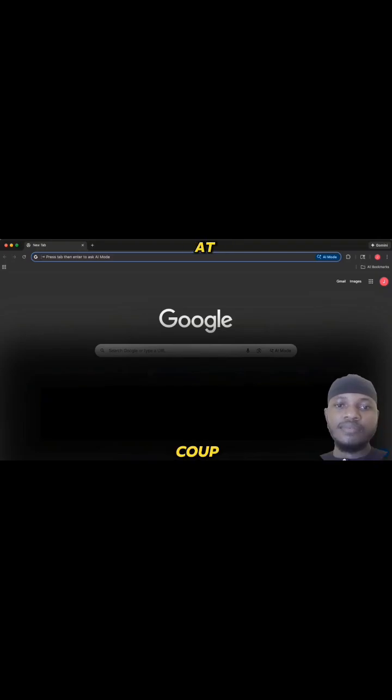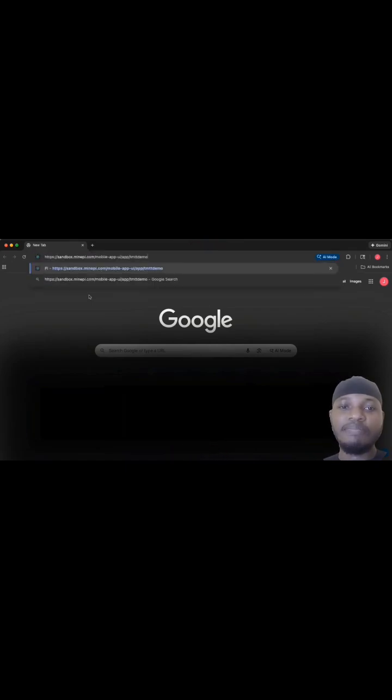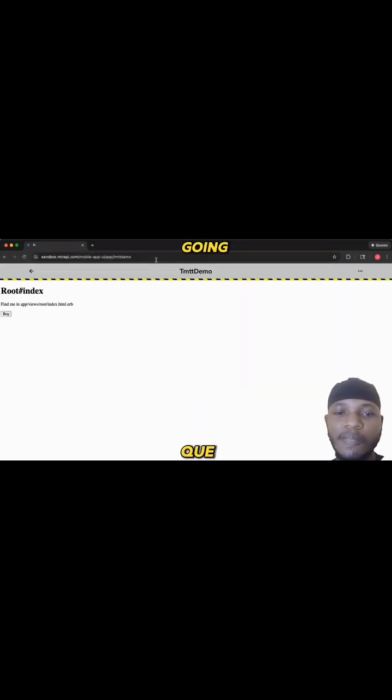Now let's take a look at our app and see it run through the sandbox. In order to do that, we're going to visit the sandbox at mindpi.com, mobile app UI app, and then the name of your app. And this one is TMTT demo. Once we get that, it's going to set it up to read from localhost 3000.